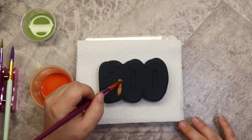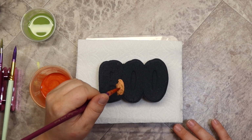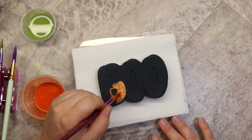Okay, so these are entirely dry. I did, of course, prime my bath bomb with a little mist of rubbing alcohol, 91% rubbing alcohol. The color that I'm using here is Orange Vibrance Mica from Nurture Soap.